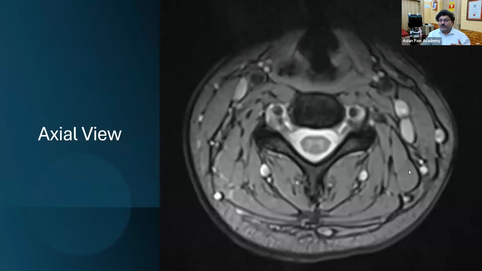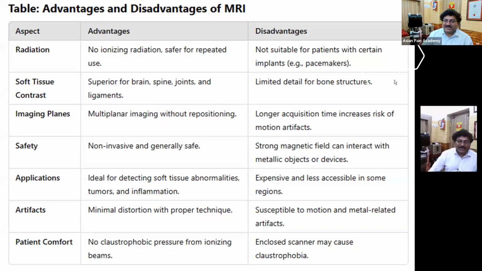Now the axial view helps to figure out the cord, the disc, the foramens, the facet joints. Everything can be seen under this view. So the axial view and the median sagittal and parasagittal views are very, very important. The rest of the things we will definitely learn with time. When we see patients, we will see multiple MRIs, because MRI, ECG, X-ray, CT, these are not things that you can learn only by reading. Reading is important, but what is more important is seeing regular patients and regular images.